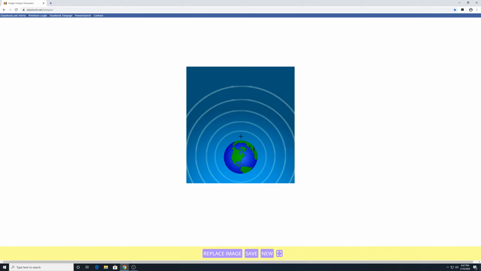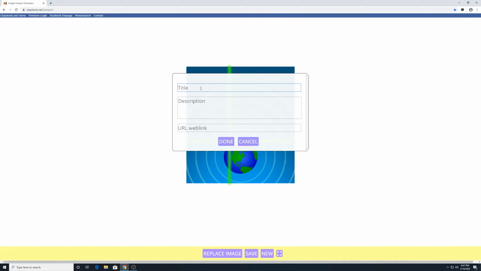Now I'm going to just click here in this first circle, and it brings us here, and right here I can use a link, I can use a description if I want to. I'm just going to use a real brief demonstration of this.